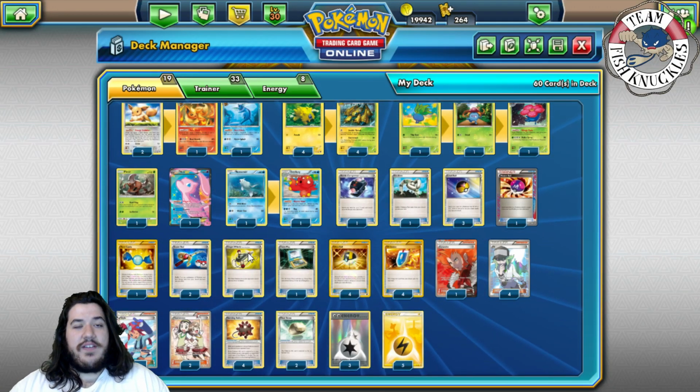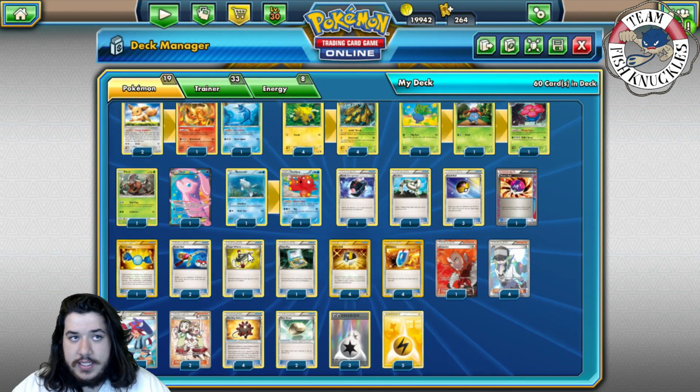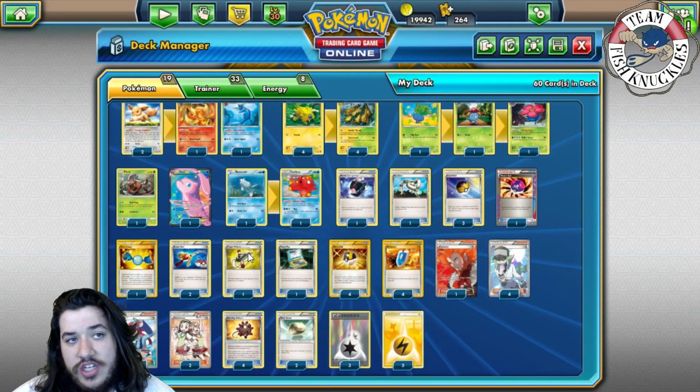Here's the Galvantula 4x weakness Vileplume deck. Will it work or not? We'll find out here in a second, guys. Hope you enjoyed this video. Thanks for watching, and let's see this deck in action.